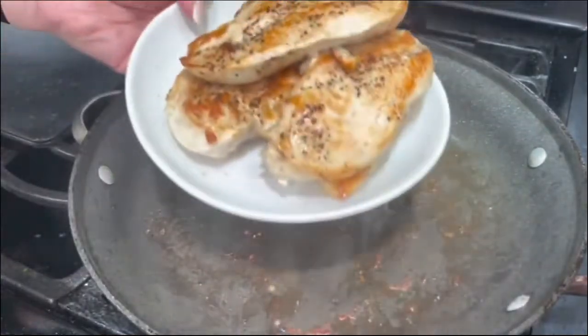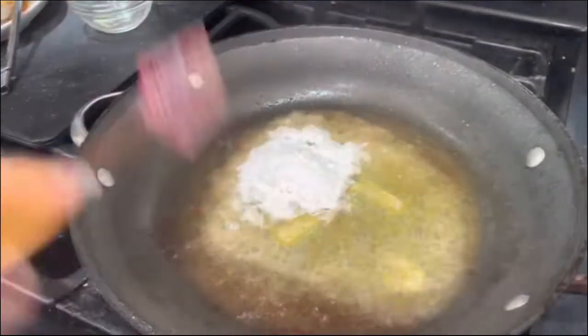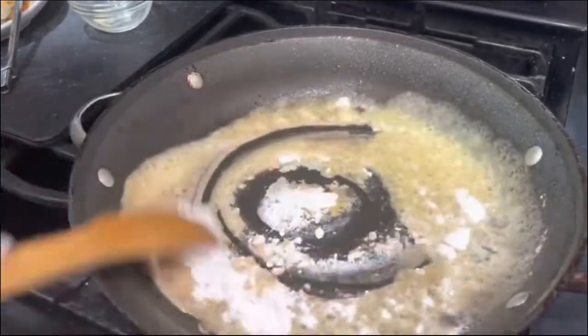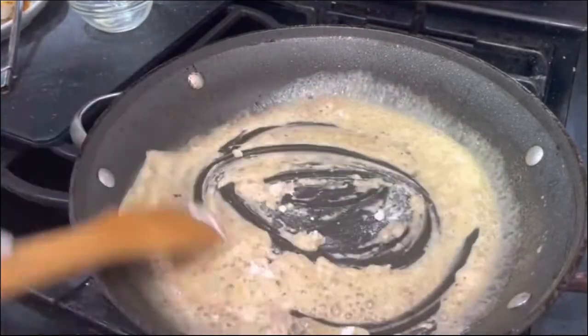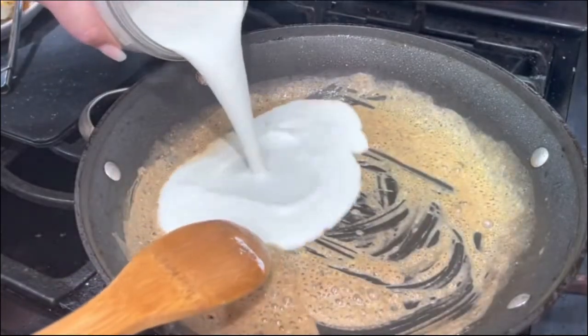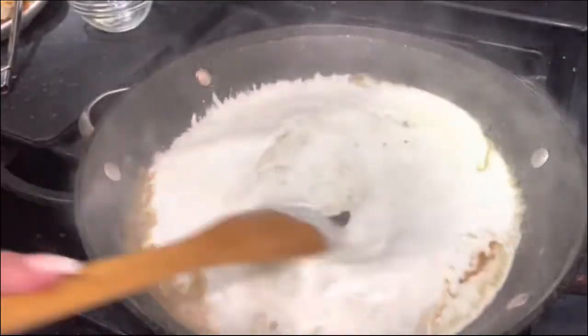this amazing sauce. In this same pan, I'm using 1 tablespoon of the butter. I'm going to incorporate it. I'm going to add the all-purpose flour, and I am going to cook the all-purpose flour for about 3 minutes, making sure that it's nice and cooked before I add the creamy mixture. Once it's been cooking, I'm going to add the creamy mixture, and this is going to thicken up.